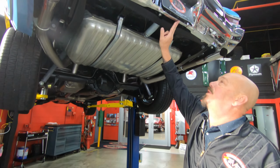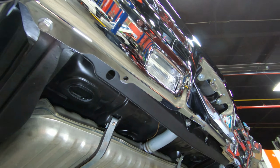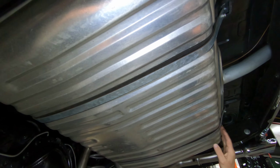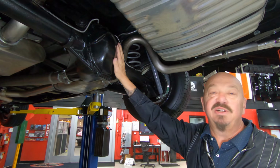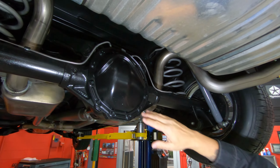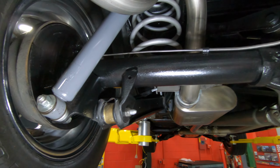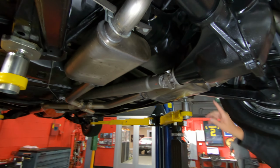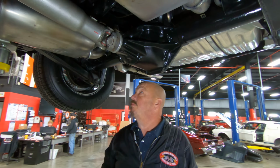You can see that the bumper is brand new right to the bottom edge. You can see the frame's all nicely painted here. You can see the floorboards look great. The tank looks like it's fairly new. The straps are new. The exhaust is new. In the rear end, we do believe it's got the original gear right around a 411, and it is posi. You can see brand new bushings in the lower control arms there. See those? And it looks like fairly new shocks. We got pipes, mufflers. Looks like it's got the stock hardware holding the exhaust up there.